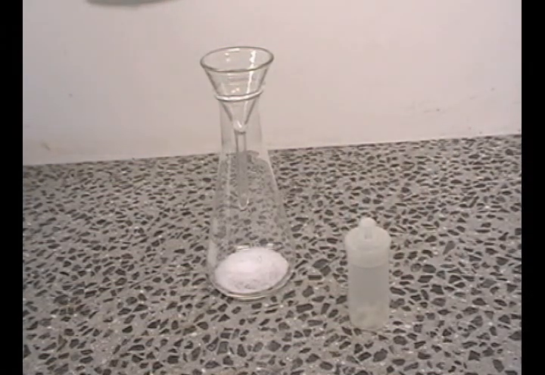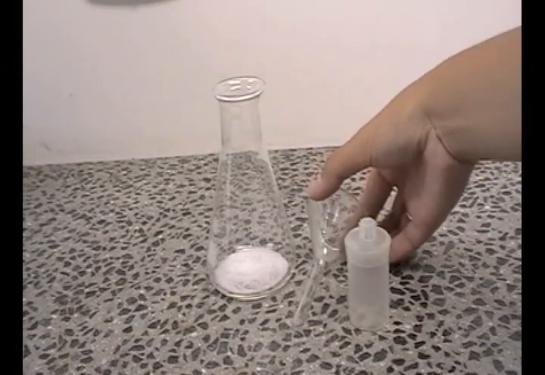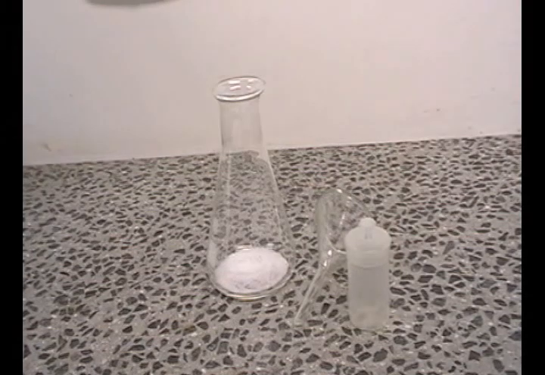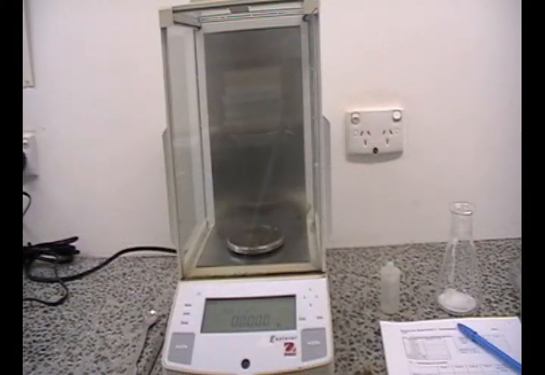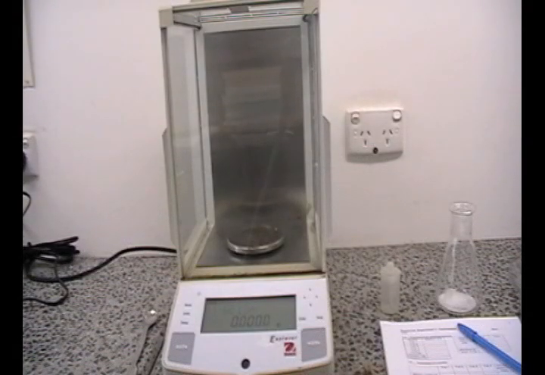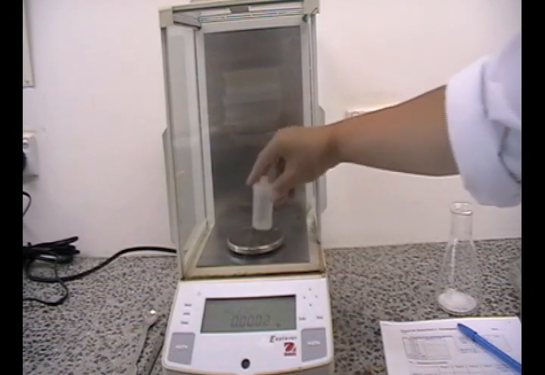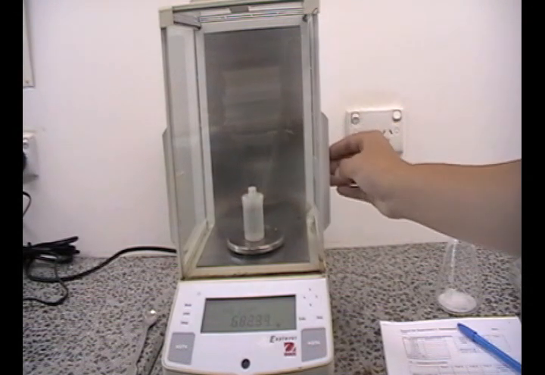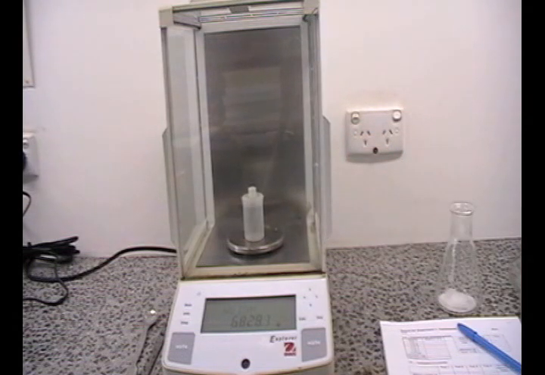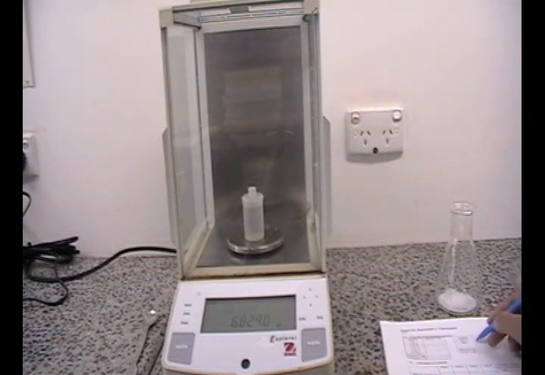When you are done, take the funnel off the conical flask. Now let's re-weigh the empty bottle. Gently open up one of the side doors and place the empty weigh bottle into the balance. Again, wait for the balance to stabilize. And when you have a stable reading, record your result. Remember to include all the zeros and the numbers that you see.